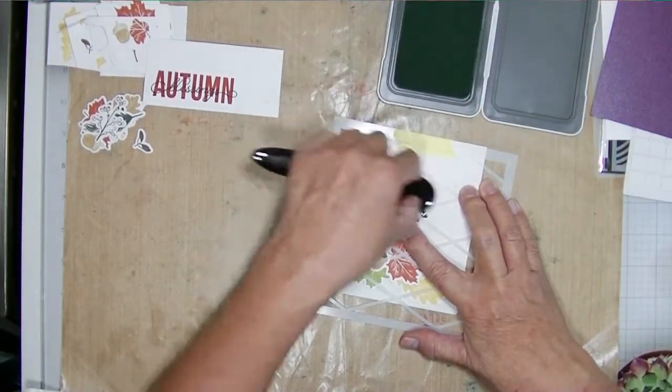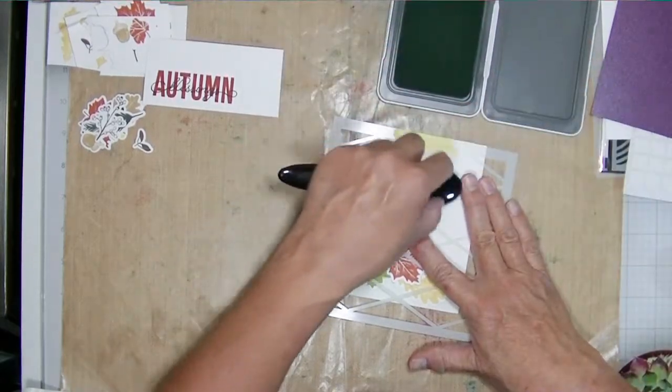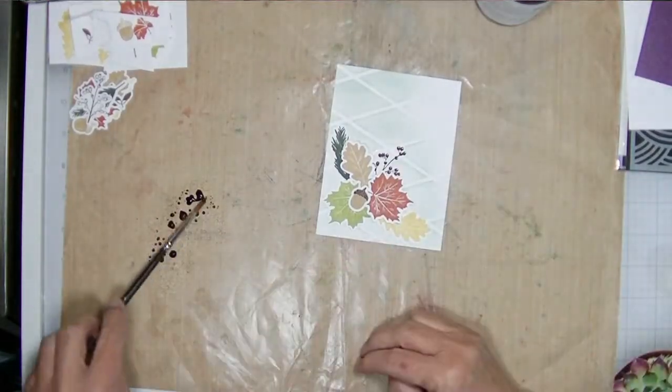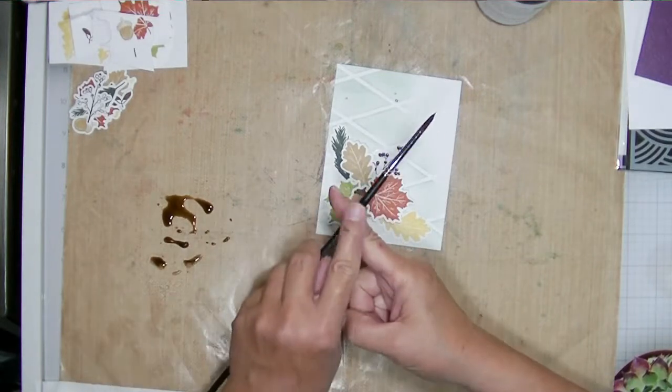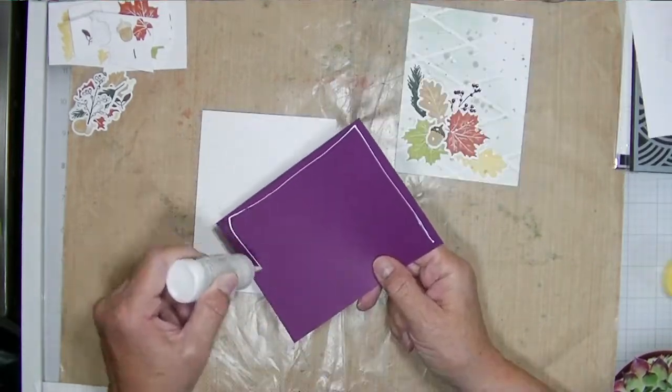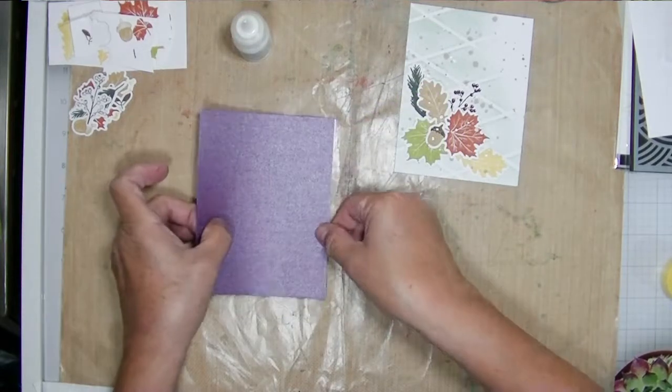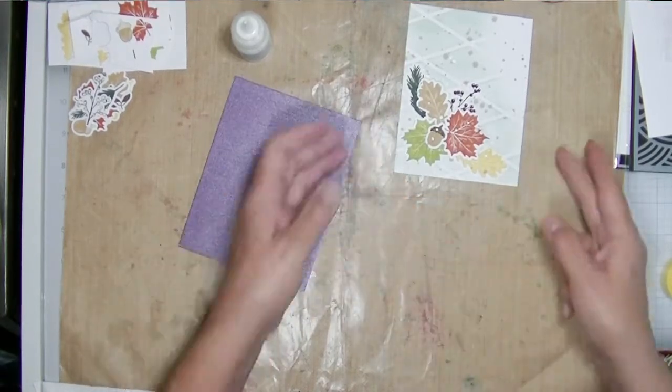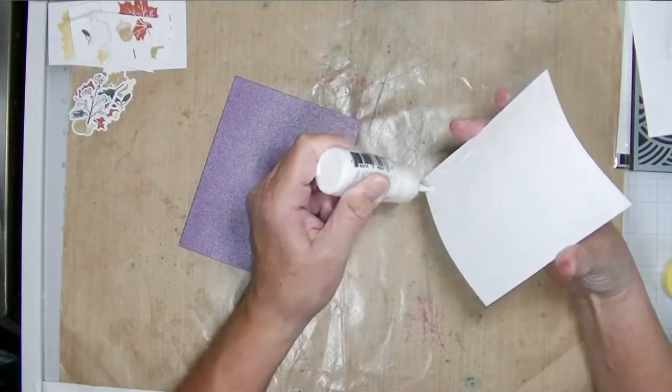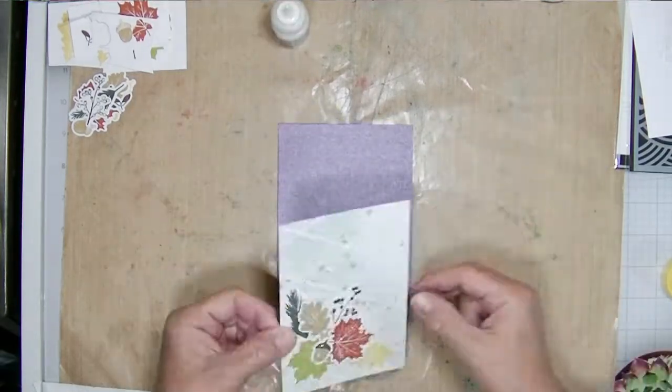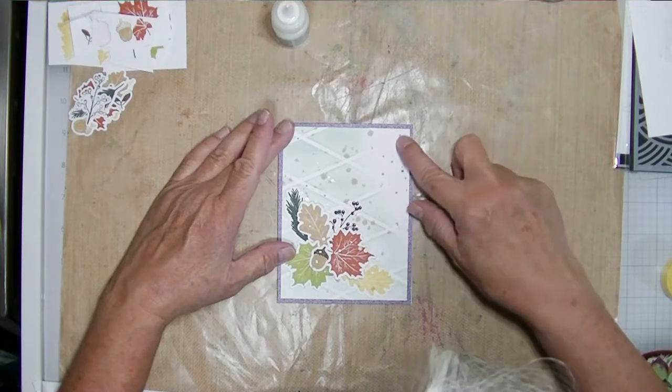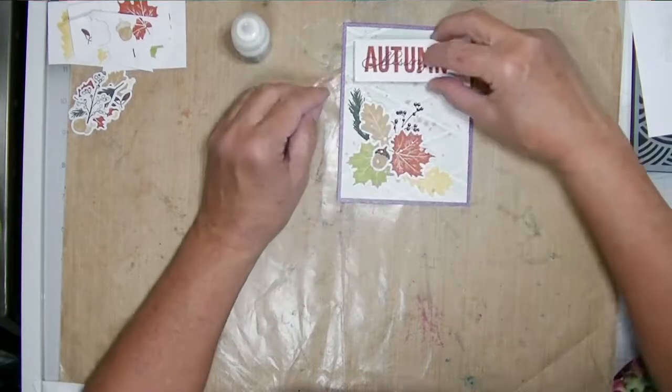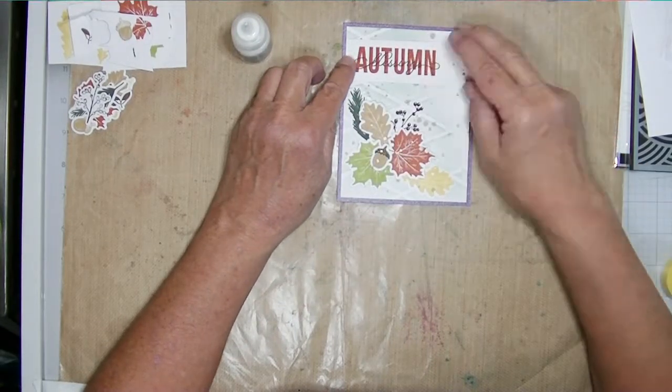So I'm adding a little bit more of that diamond background and I'm just being careful not to get it on the leaves and stuff, but it's very light. So it's not too bad. I'm going to add some splatter. I put a little too much water in here. This was a little bit watered down. That's the mocha. I smooshed on, spritzed with water and then tapped it on with a paintbrush. So that's a really pretty piece of purple specialty paper that I cut to fit the top of my card. My panel that I decorated is cut down to four by five and one quarter. And I love the purple peeking out. Purple and greens are my favorite colors. So I love them together. And I'm just adding that sentiment.